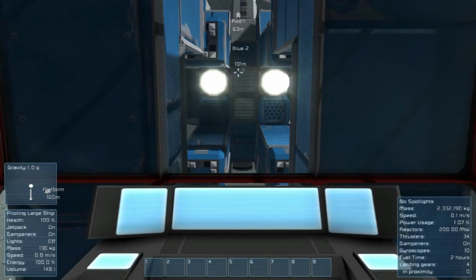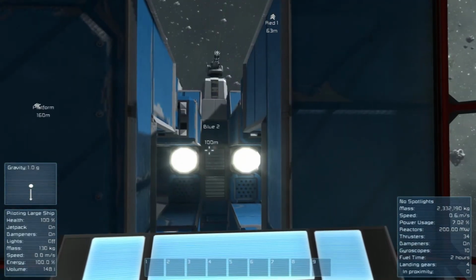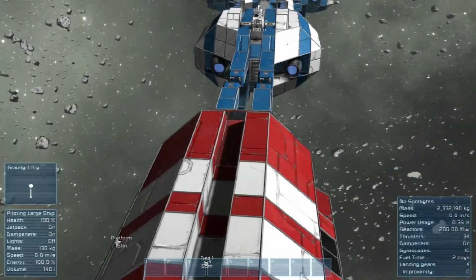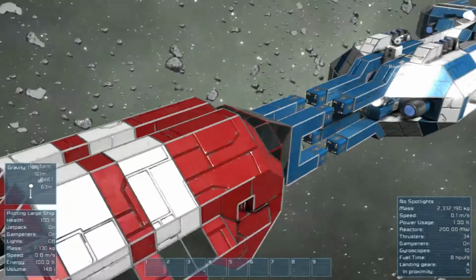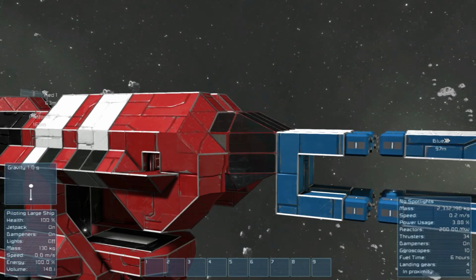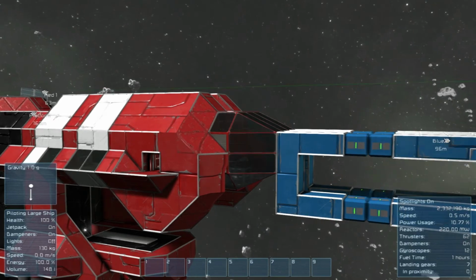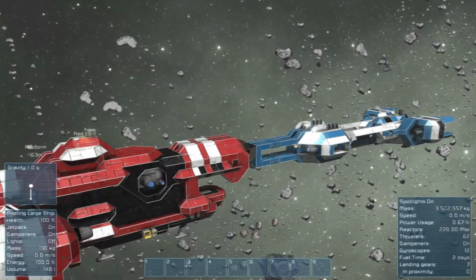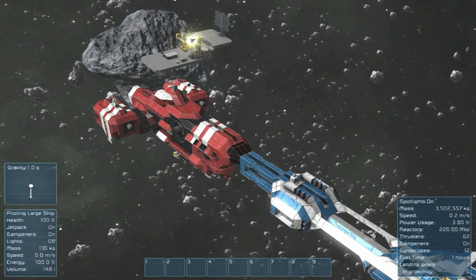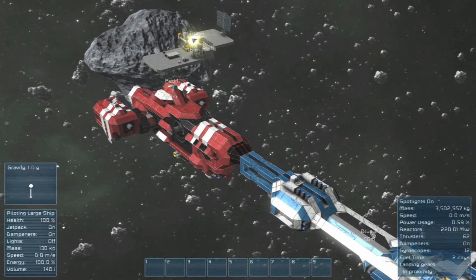Hey, we can do it this way. That's kind of neat. Wait a minute. Except it's confusing me. Alright, there we are. We're lined up. Now don't break anything. Okay. Good. So now we can fly like this, which is pretty cool.